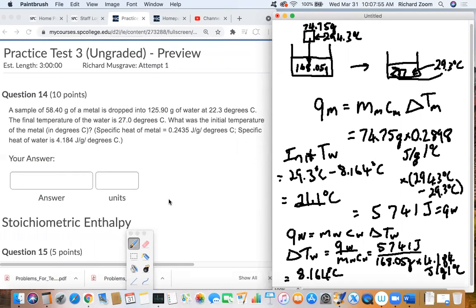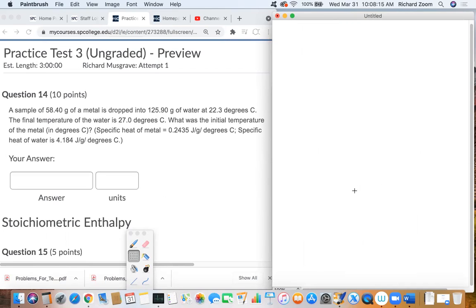This is the other one, which is the temperature of the metal. It's a little bit different to this problem here. I'm going to go through it. Even though I know people felt pretty good about the last one, I'm still going to go through this. It's a little bit different to the previous one.